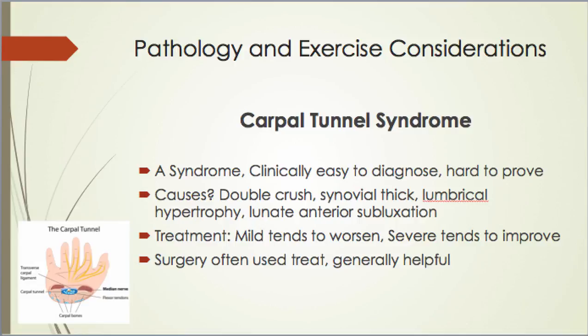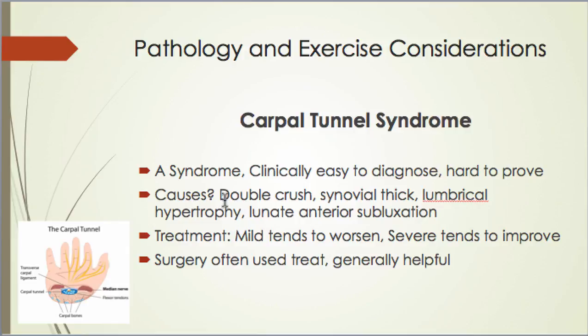Okay, just a couple of brief words on carpal tunnel syndrome. It's a syndrome, so it's not always easy to prove that it's going on. EMG, MRI, hard to pinpoint things sometimes. It's clinically easy to diagnose though. People usually have radial-sided hand pain that occurs at night, and if they shake their hands, called the shaking hand test, they can often get rid of their symptoms. That's pretty common in carpal tunnel syndrome.